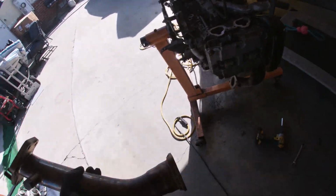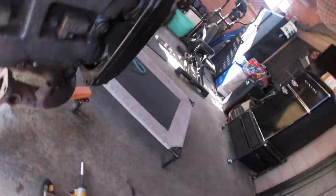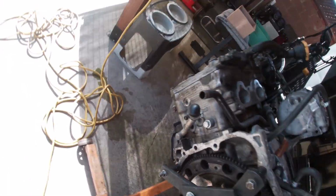All right, our pipe's off. Gasket clapped out. Working on these bad boys. We got 1, 2, 3 bolts there, and then 1, 2, 3 bolts there. Those are coming out. Let's get it.